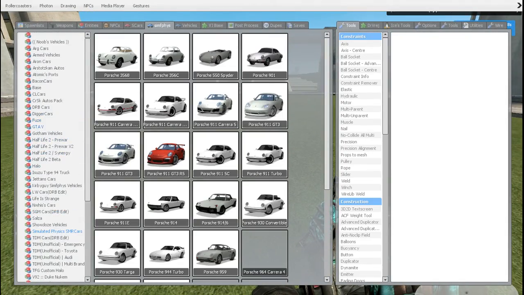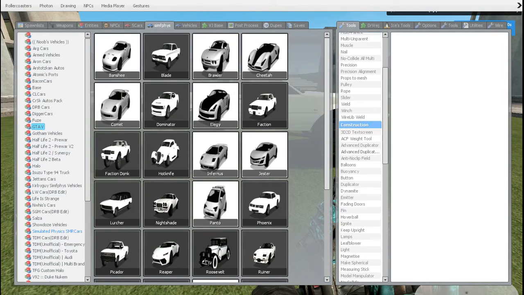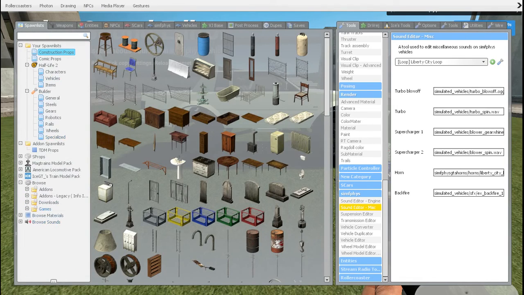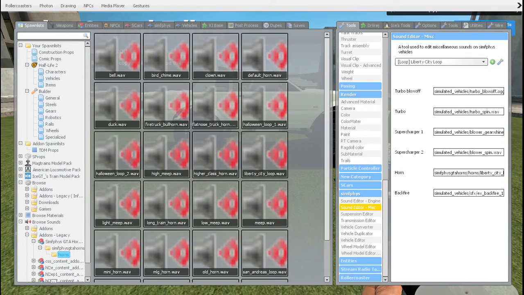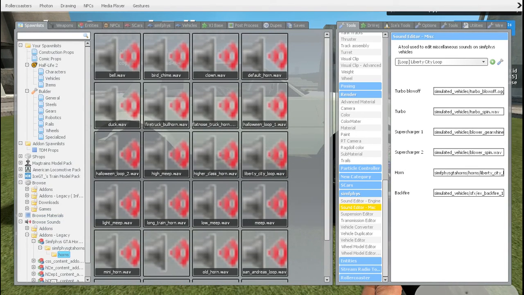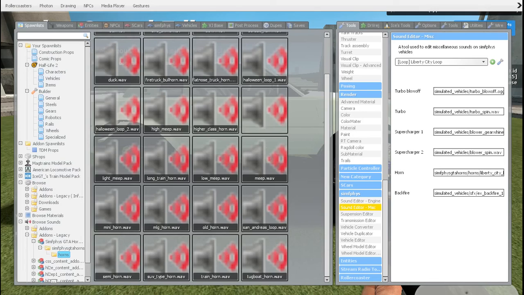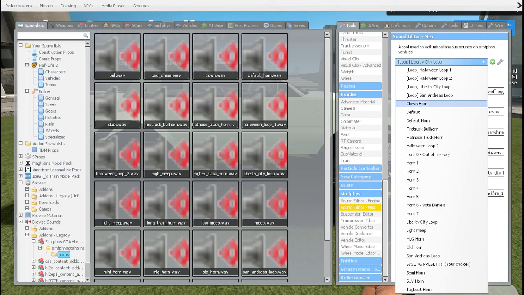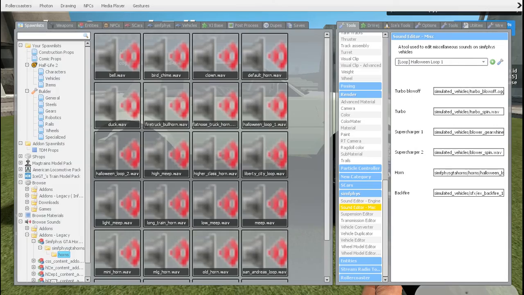Now you can get into your car, which I'm going to use the donk. And I'm also going to use my add-on, which I think you should check it out. For me it's in the legacy add-ons, because I have the actual file as a legacy add-on instead of a regular add-on that you get from the workshop, because I created it. I of course have the extracted file, so you can find them here if you wanted the sounds, and then you just right click, copy to clipboard, use the sound editor, miscellaneous, and then just paste it into the horn, which I then set as a preset using this button, and I named it loop just so it'd be at the top.